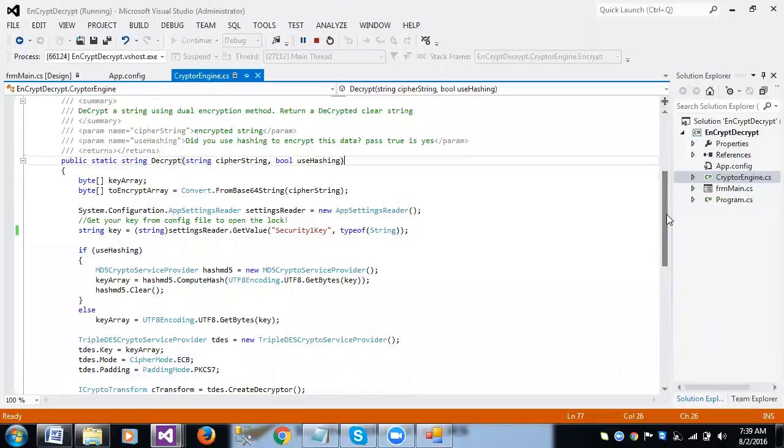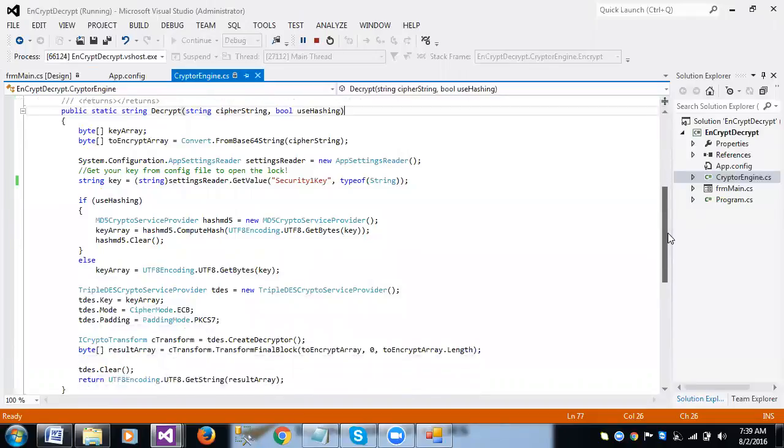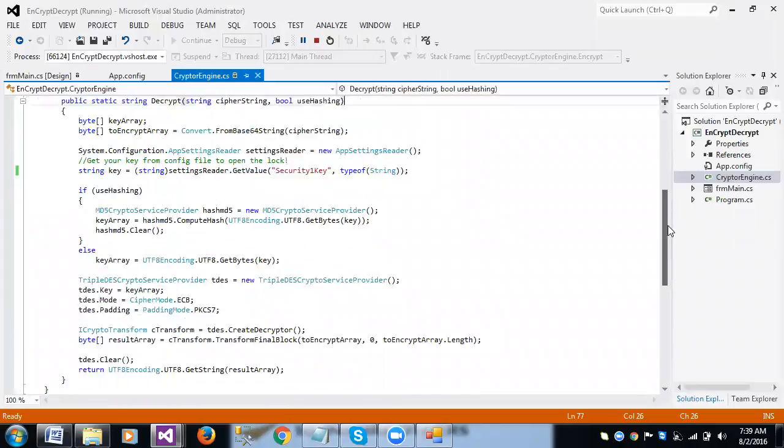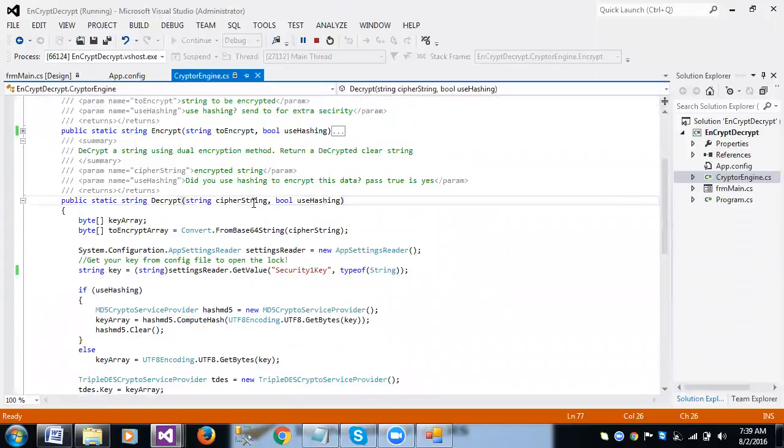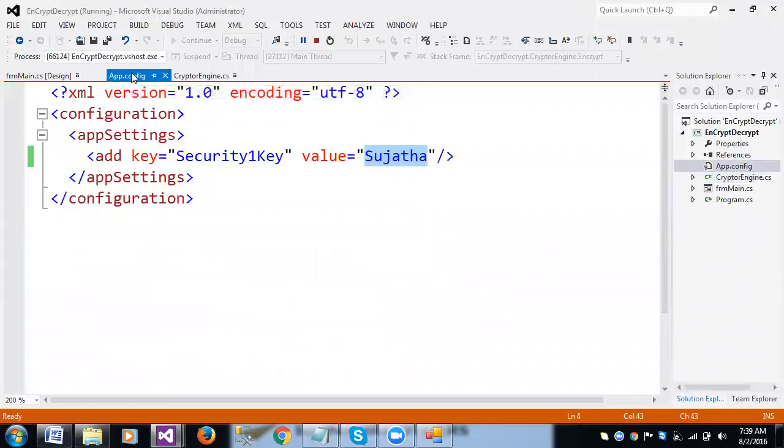The coding is the same; the only change is that it is a Windows Forms application instead of a console application, and the key will not be in the same file. The key will be in a shared file, because different types of users are creating different forms, but everybody is using the same config file, app.config.